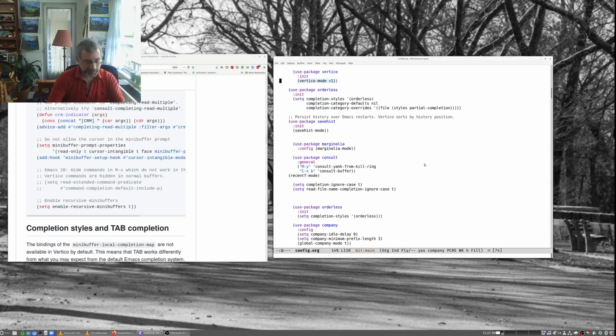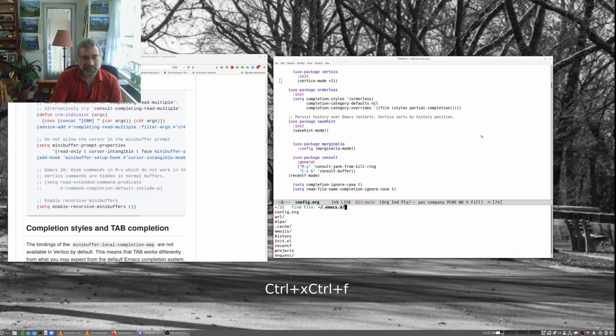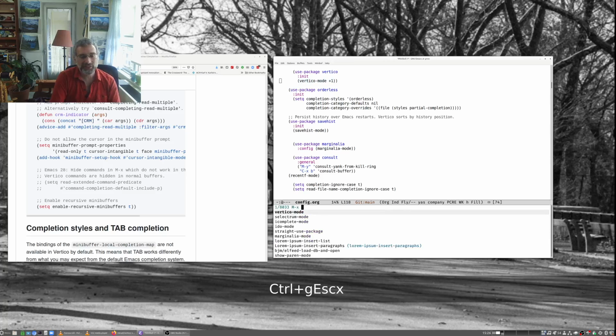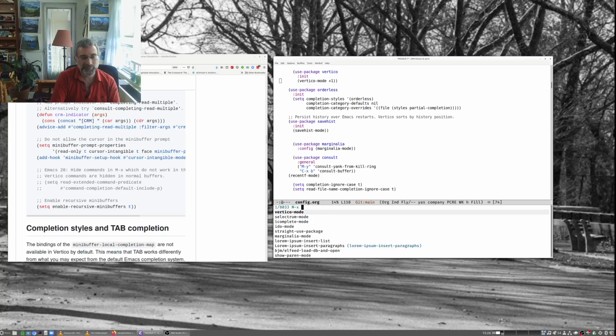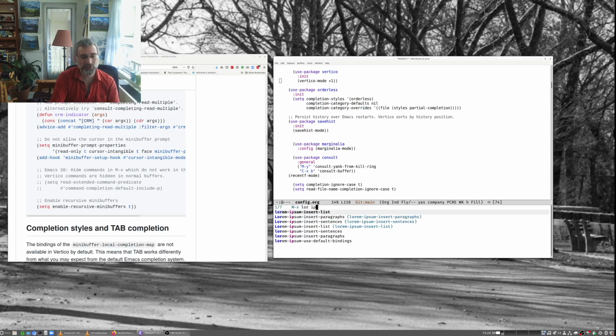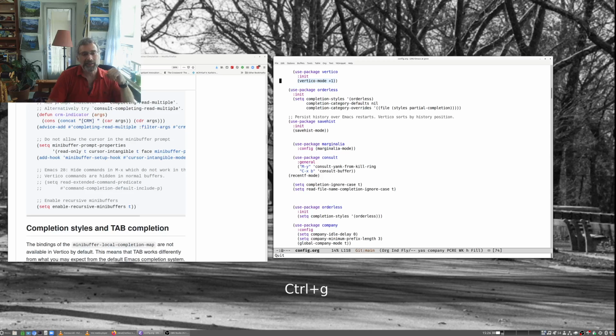But anyway, I settled on Vertico for now, and it was pretty quick and easy to install, and you see the basic operation. Like if I want to find a file, it works. It does the completions I like. And again, it's pretty straightforward, pretty intuitive, and everything is great.